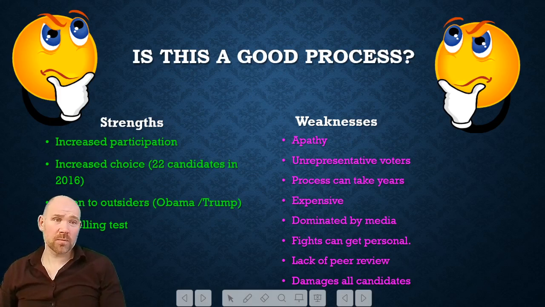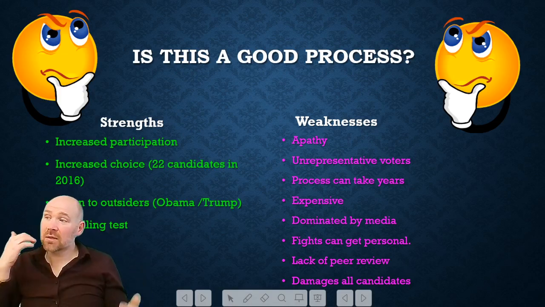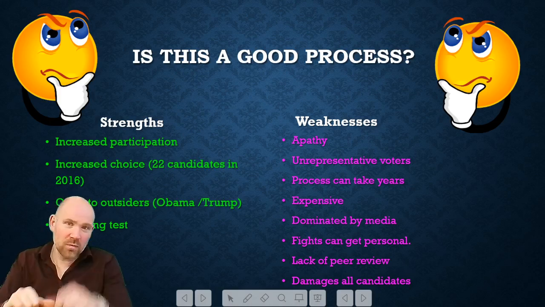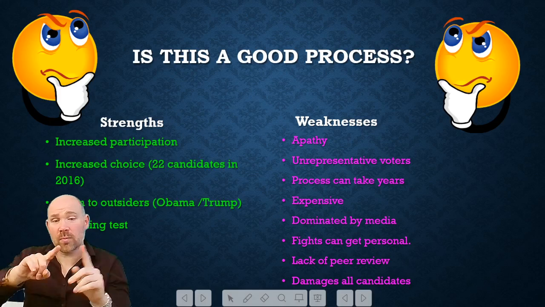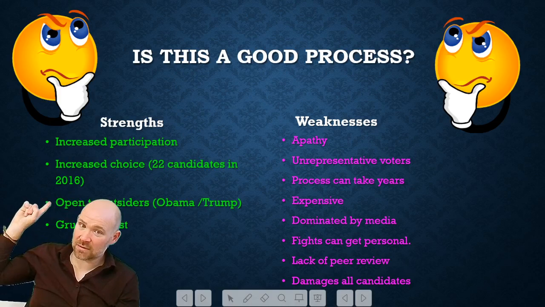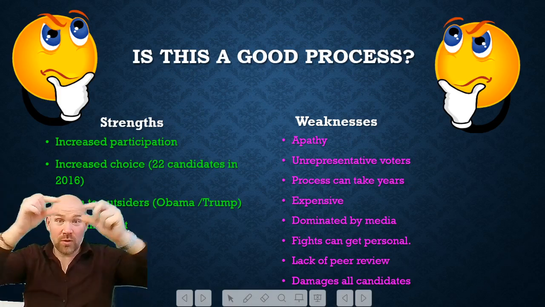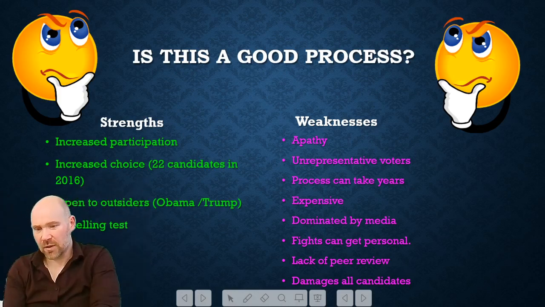And that perhaps was one of the problems that Hillary had. Hillary wasn't very popular amongst her own party. I mean, she was popular enough to get the nomination, but she wasn't universally loved. And having someone like Bernie Sanders, who actually is quite popular and charismatic, as her opponent really weakened her by the time she actually came to stand. So you could make an argument that although the primary process tests all candidates, it actually damages all candidates. So depending which way you want to argue those, I'd probably put those 2 points together, and whichever way you want to argue, make that your evaluation or your analysis.